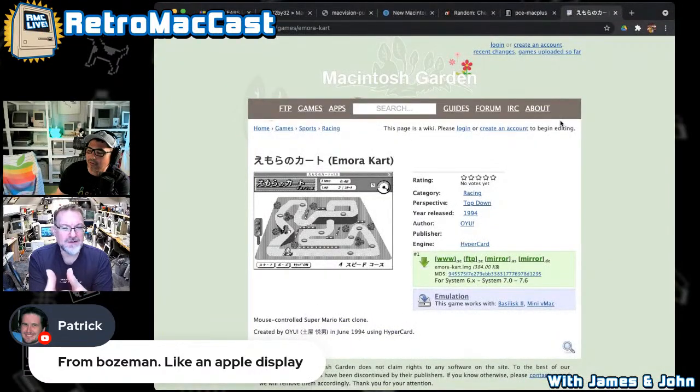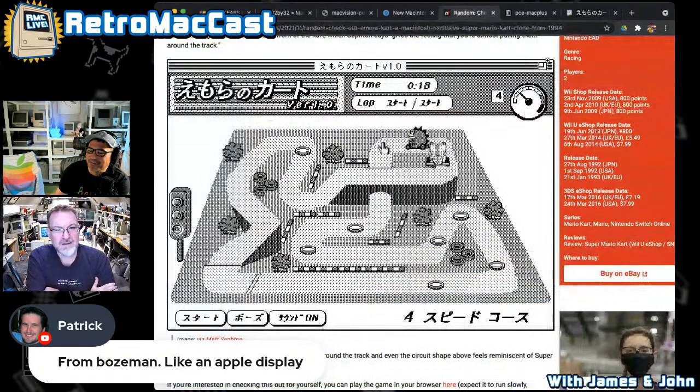So, fantastic! Now somebody needs to do this: if it's in HyperCard and it's editable, somebody could possibly take the Japanese and translate it. Again, I don't think you're gonna do any hardcore gaming on this. It's more of a fan thing. Oh no, but it's pretty darn adorable. Oh my goodness.